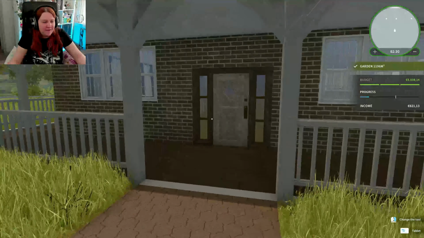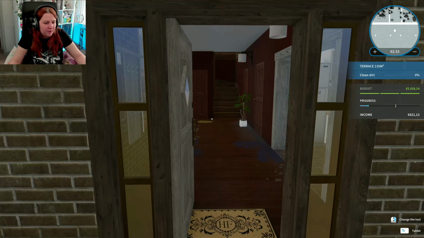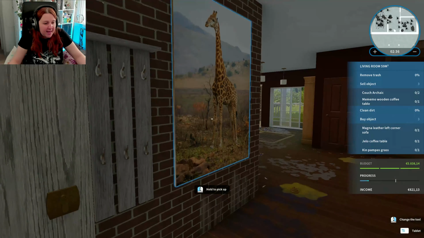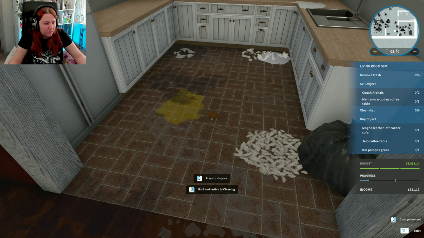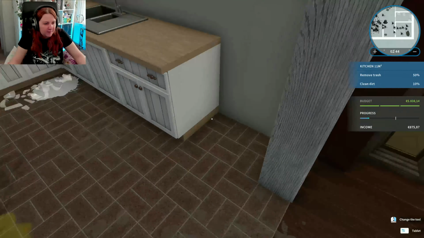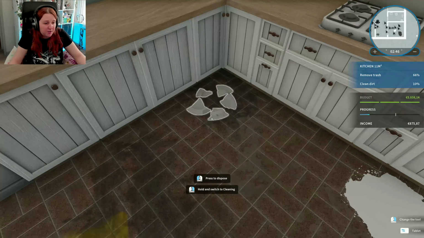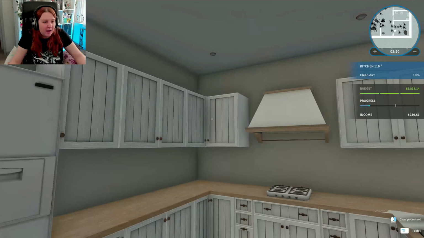Oh, you don't have much of a budget, even though your house is quite big. Whoa, look at this. Is this poop? Is this pee? Okay, there's poo and pee. We're going to remove all the trash.